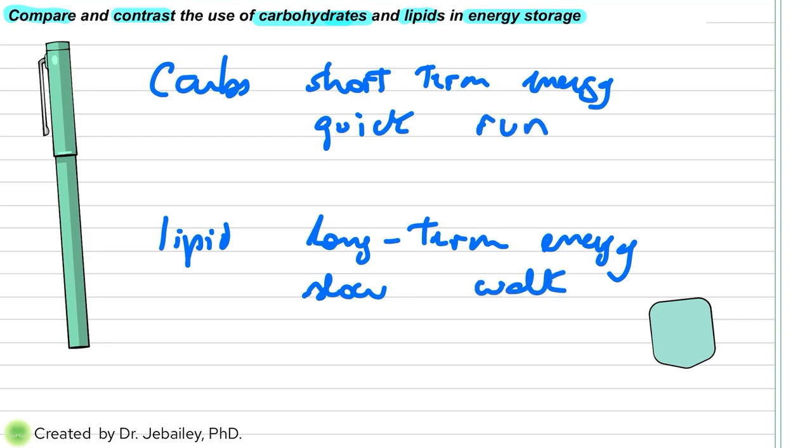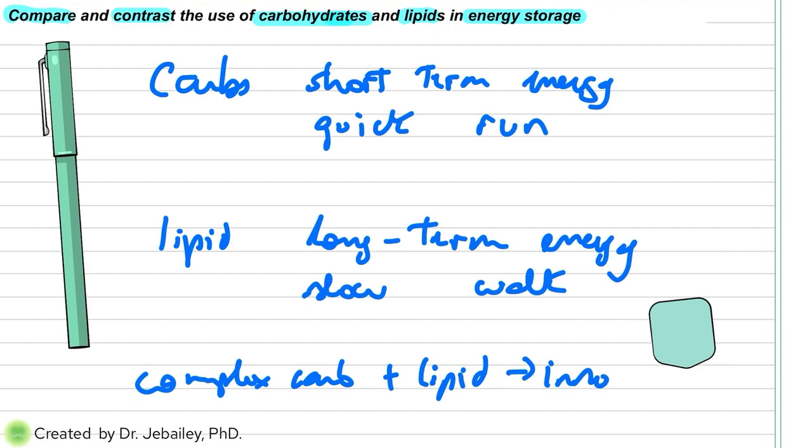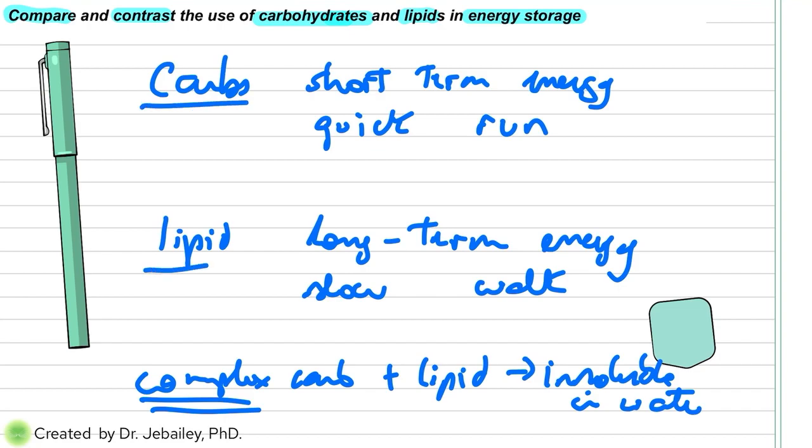Now, carbs and lipids, if it's a complex carb, right? A complex carb plus the lipid, the similarity between them is that they're both insoluble in water. Again, I said complex carbs, not all carbs, because simple carbs like the small subunits, disaccharides, the small pieces of sugar, are soluble. When it's a big, huge carb, it's not soluble in water. So they both are examples of storage of energy, and they both are insoluble in water.